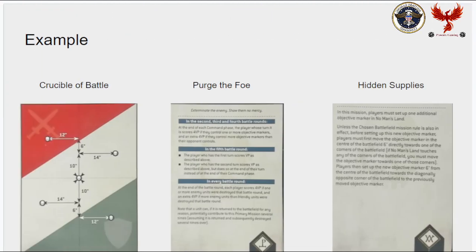For example, if we drew the Crucible of Battle for our deployment zone, we would use that objective layout that you see on the screen and those deployment zones that you see on the screen. And then if we drew the Purge the Foe mission, this would be our primary mission.